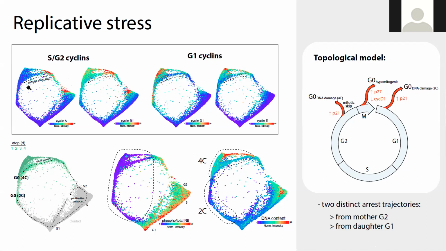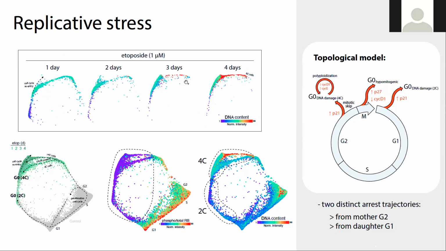We then wondered if cells could re-enter the cell cycle from this state, given that along this trajectory here, we see an increase in cyclin D first, followed by an increase in cyclin E, which is the same sequence that we see in a normal G1 phase. Consistent with this, we observed the appearance of polyploid 8C cells only after several days of etoposide treatment, which we believe are cells that re-enter the cell cycle after skipping mitosis once. They then succumb to etoposide-induced DNA damage once again while trying to replicate their already doubled genome, and then exit the cell cycle along this G2 trajectory here.